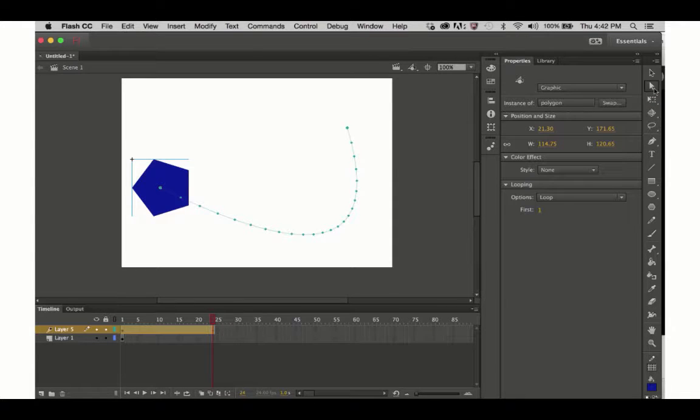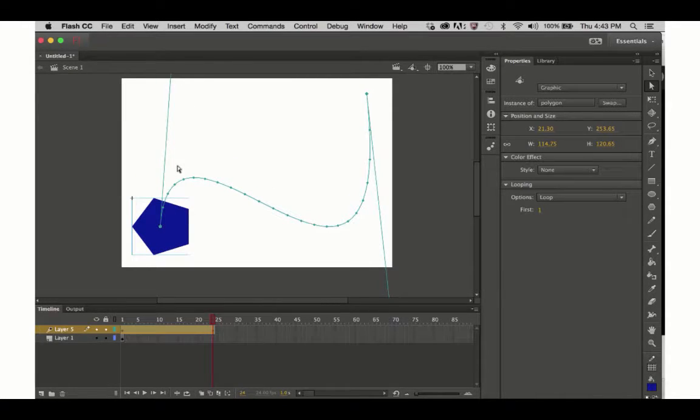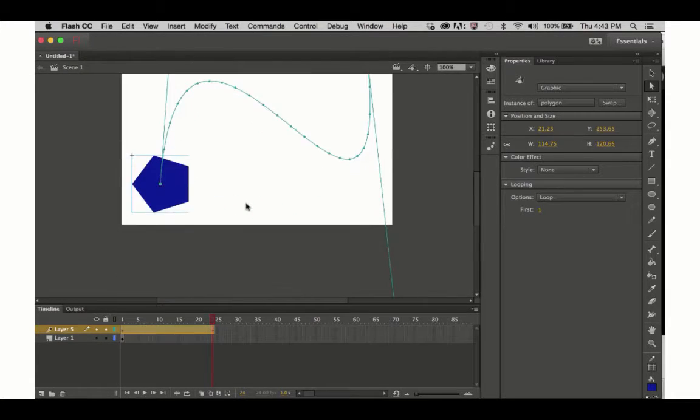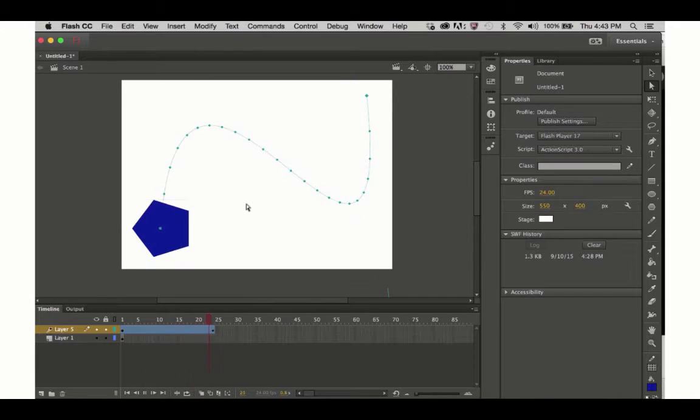And so what I can do now is I could even do a little bit more. Like I can take the white arrow tool, and if I click on the ends, you see I get these handles, and so then I could really manipulate the pathway significantly more so that it really changes direction quite a bit. I can even pull this pretty far up here and really significantly change this, right? So that it starts to have a more dramatic representation of how it's going to move its path. And I can draw this even further up like that. So it changes quite a bit.